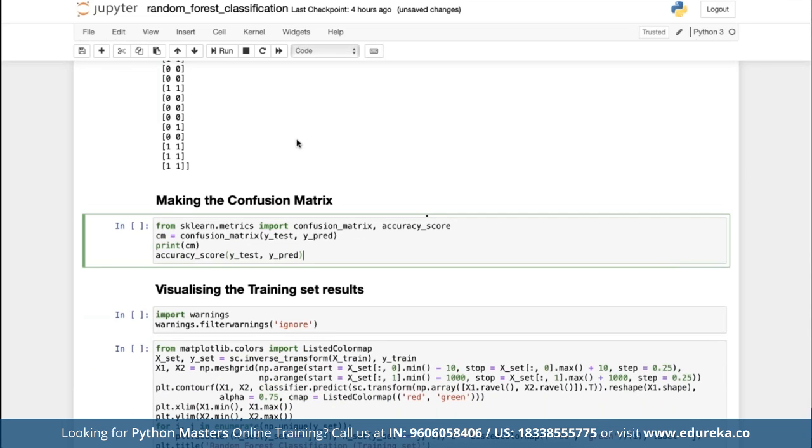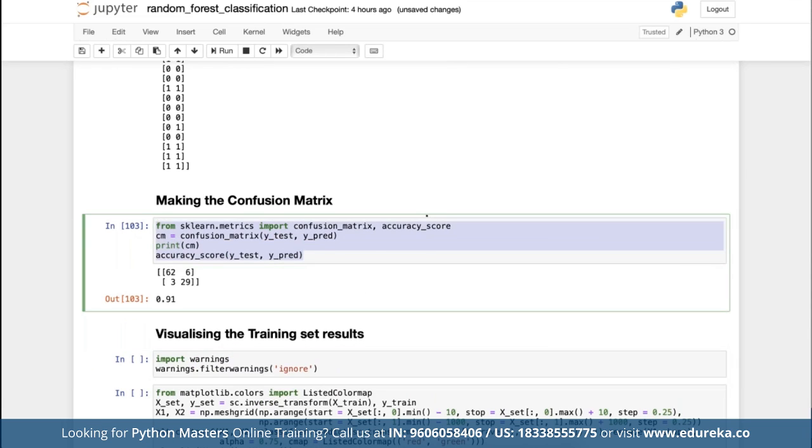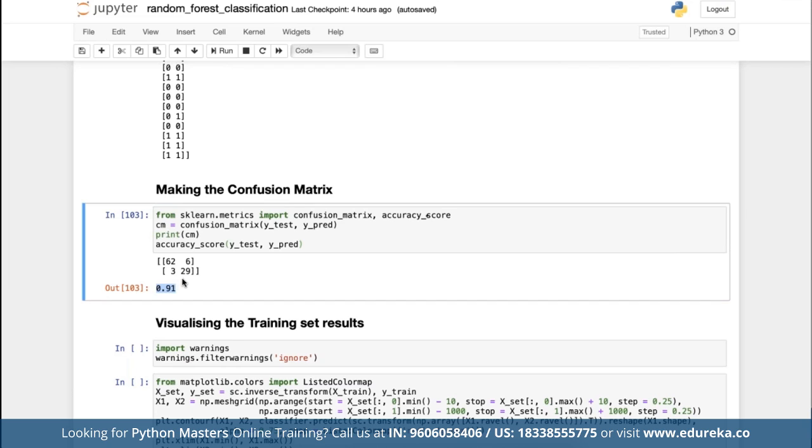But if you want to do this in terms of accuracy, you can create a confusion matrix. Now you get 62 plus 29 rightly predicted. If you remember, out of 400 rows, we had taken out 25% for testing, which is 100 rows. So here we are getting 91% as your accuracy. We can say that overall, out of 100, 91 are predicted correctly, because you see 3 and 6 are the wrong predictions based on your confusion matrix.